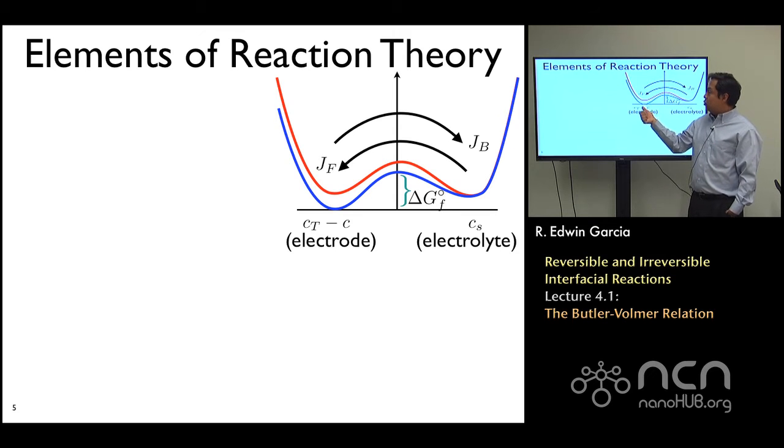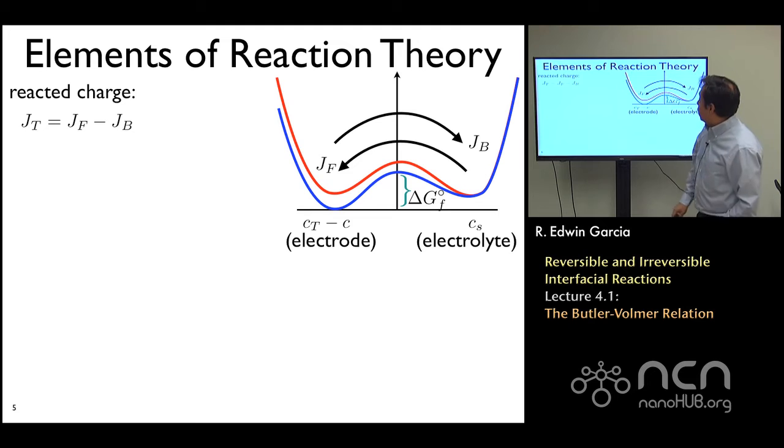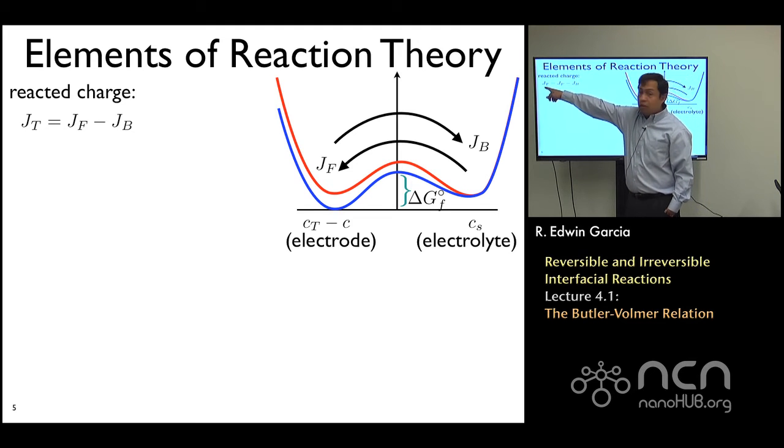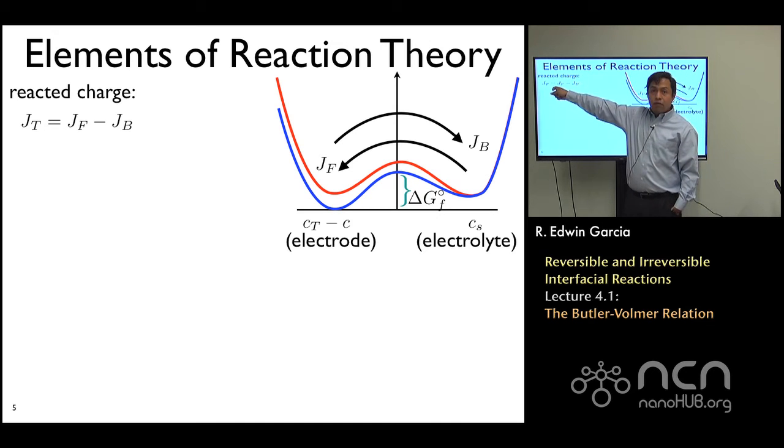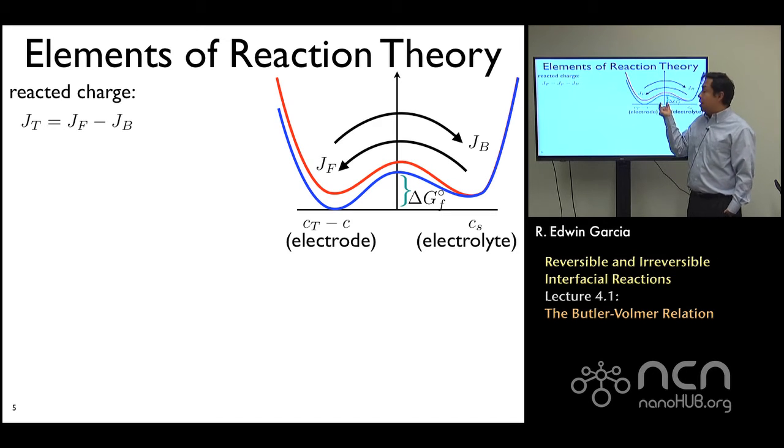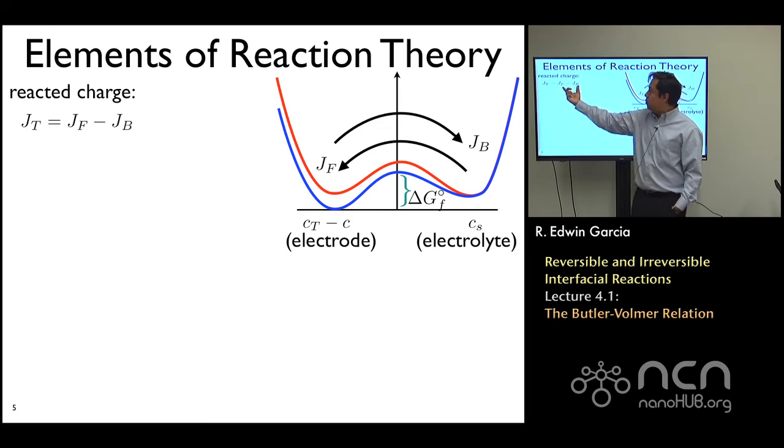And how many ions will actually manage to make it from the electrolyte to the electrode will really be the difference between the forward flux minus the backward flux. So mathematically, we can just write that by saying the total flux, the total current, if you may, of ions going into the electrode corresponds to the forward ions minus the backward ions. That's assuming that nothing is trapped at the interface, which could happen. You could have, say, side reactions occurring here that may preclude this reaction from taking place, and then we would have to make a correction to that function.